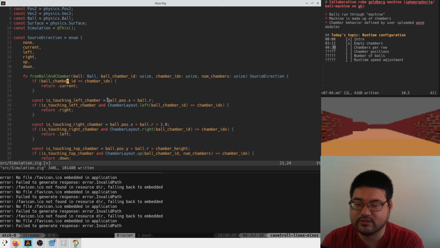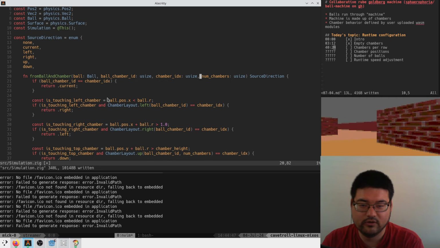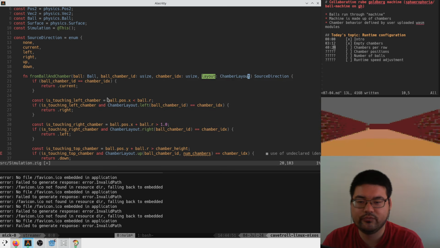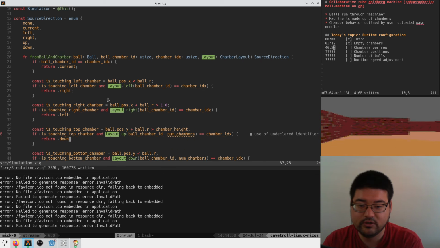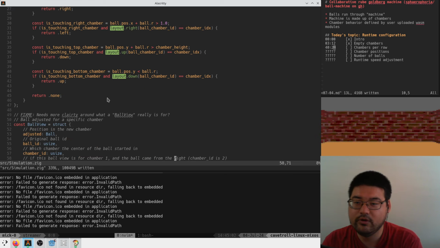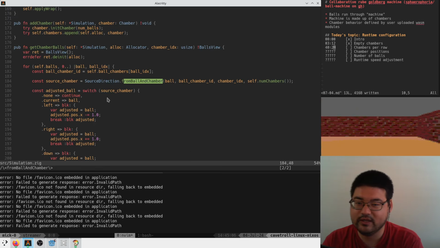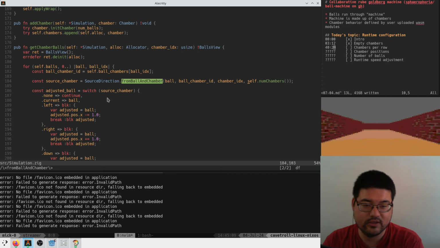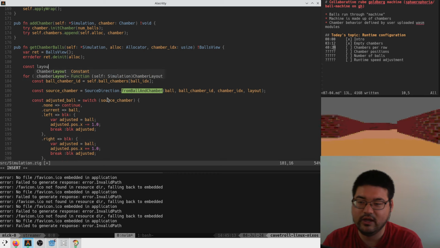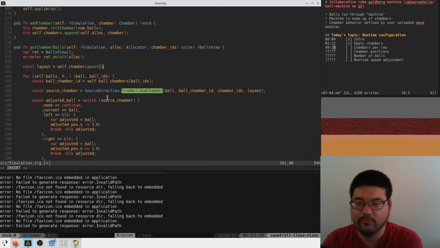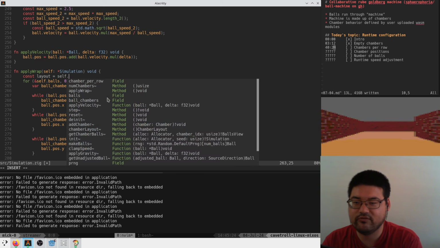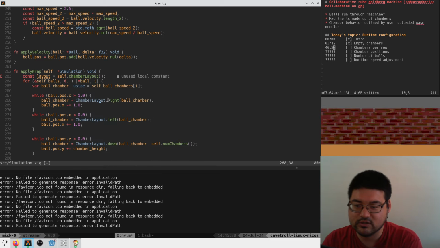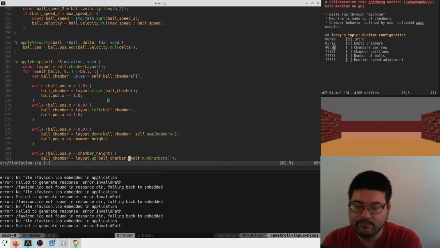Cool. And this is actually the wrong spot. This guy is taking the layout here. And so all of these are going to turn into layout now. Layout, layout, layout, layout. And then this doesn't feed these anymore. Cool. So now this guy passes in the layout like this, which means he says const layout is equal to self chamber layout. Okay. Then who else needs this? Apply wrap. So he'll just say const layout is equal to self chamber layout again. And all these get turned into layout. Remove that. I forgot to break a parenthesis there.